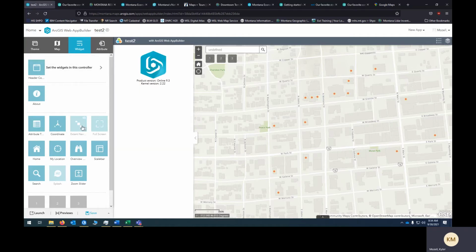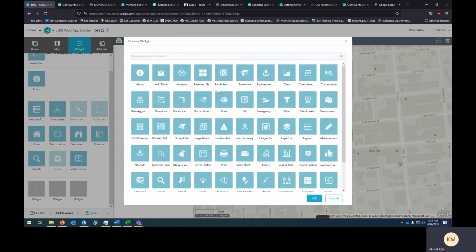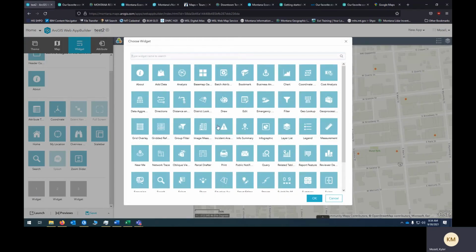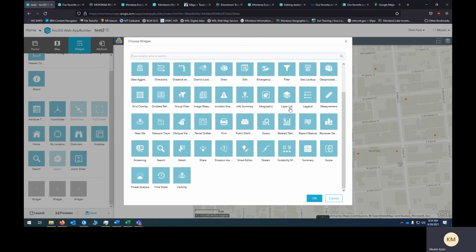There's a lot you can play around with when it comes to displaying different types of widgets. This theme has 3 little widget buttons up here at the top, which you can add, which do different things. And it really will depend on what your purpose is for your map. If you're just providing something simple, in this case like a basic walking tour, most of this probably isn't relevant. Most of this is more relevant for higher end GIS work or analysis, if you're using it to display other kinds of statistics.